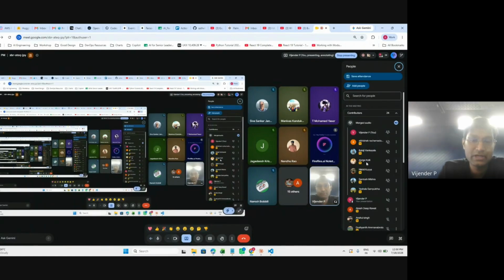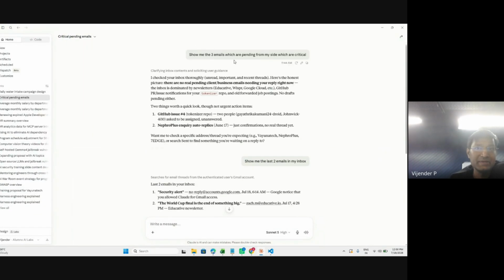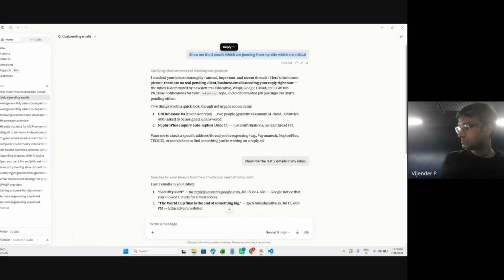So are we using agents here? We are using AI agents here, right? Why? The same logic. When I said I want to connect to Gmail, I want my last 3 critical emails, the first thing it figured out is what tool I should call. How can I get this? Where do I get it from? Because Claude by itself does not know me. Claude knows me, of course, I'm logged in. But Claude has no access to my Gmail. Did I mention anywhere that you have to get it from Gmail? I didn't. How did it know that it needs to get it from Gmail?